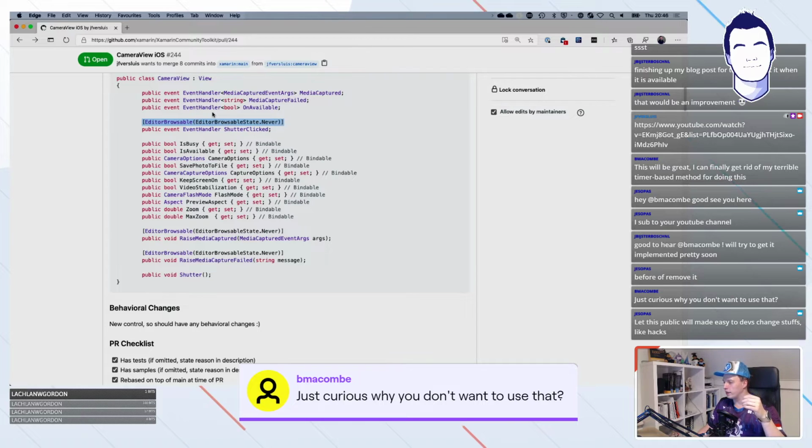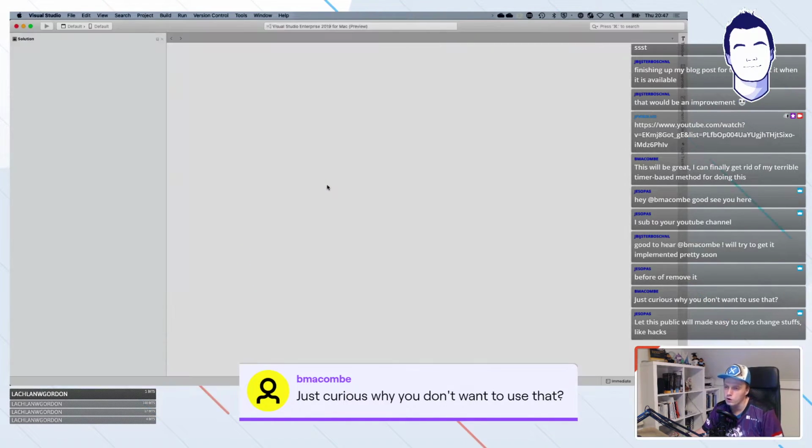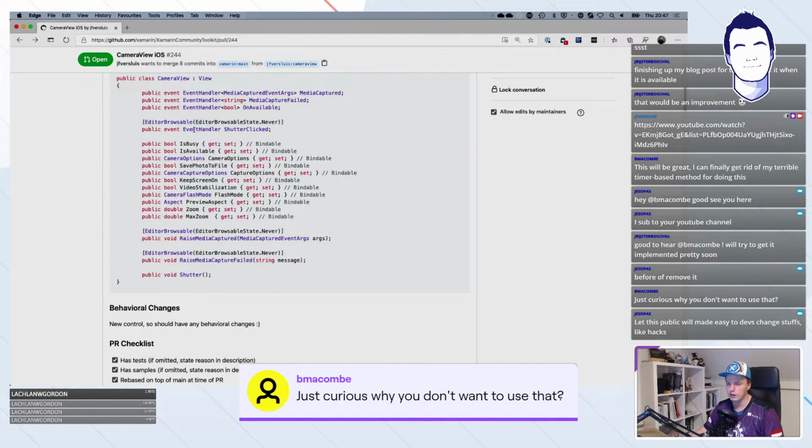So this is a way that actually hides it from the IntelliSense, but this is all open source, so you can still go in. I think you can even go into the Explorer, so you can just click through into the assembly, and I think you will still see it there. And in this case, this event, you want to fire that whenever this event happens, but the firing will happen from the renderer.